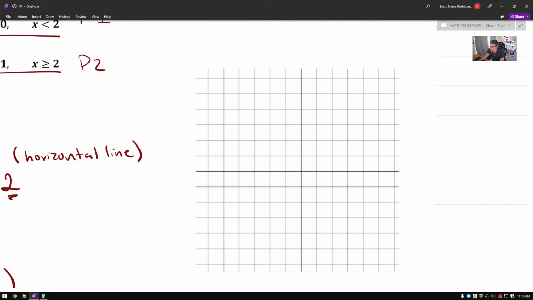So I have the point 0, 0, and I have the point 2. The value of those grids are not defined, so you are going to define those grids. I'm using each line as 1. So 2, 0, and I know that this goes to the left. So that is piece number 1.